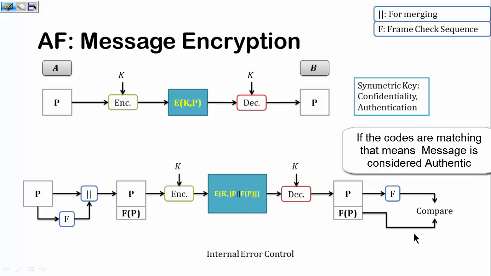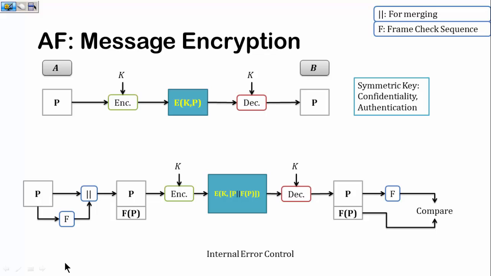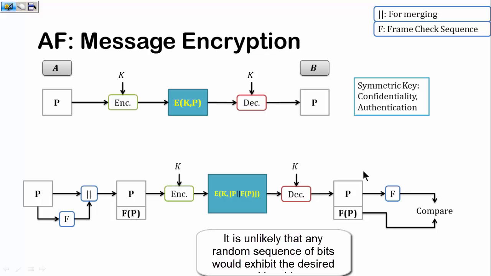So this is also called internal error control, because it is first adding some text to the plain text and then encrypting it, and then you are forwarding it. The key point over here is that this code is basically telling you one thing, that the message integrity has been maintained, nobody has modified the message. If the message is coming from the intruder, then when you are generating the code, that code would not be matching the last bits attached to it.